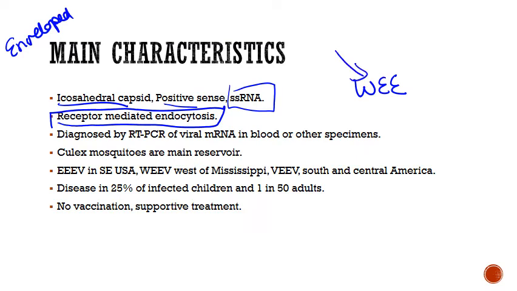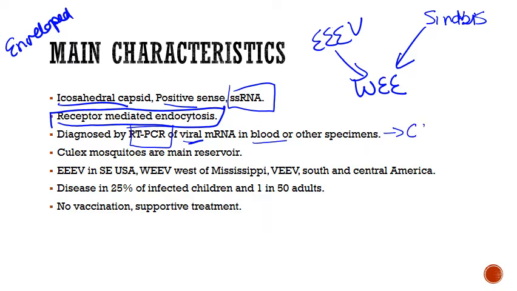The first one being actually Eastern equine encephalitis virus, and the second one being Bis virus, which I don't currently teach, but that's another alpha virus in the Togaviridae family. So the genome to WEEV is almost identical to EEEV. And like the flaviviruses, these viruses might have antibody-mediated enhancement of infectivity, partially because their genomes are so similar. You're going to diagnose these by RT-PCR for viral RNA in the blood and other tissues. So certainly you could look in the CSF. But you do get significant viremia.